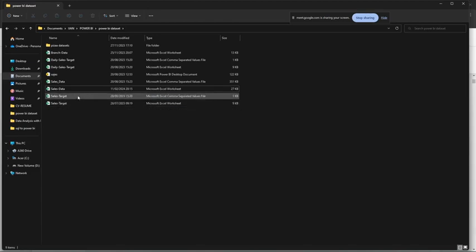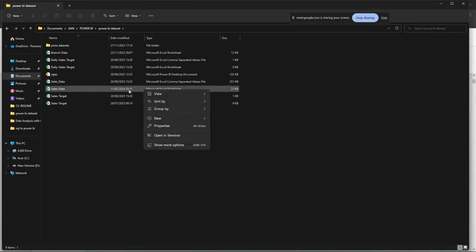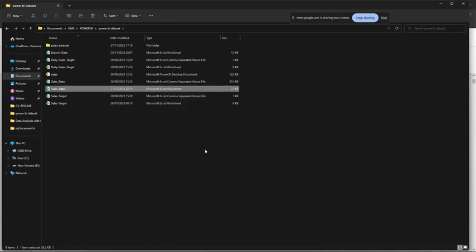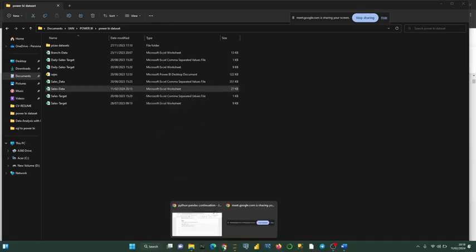If I open it, it's going to show me the same thing, but they are not the same type. The file type is different. So you need to understand the file type before you can use it. What I'm bringing in is an Excel worksheet. They already wrote it, Microsoft Excel worksheet. So since it's an Excel worksheet, I'll right click on it and copy the path. Once I've copied the path, I'll come to my Python.